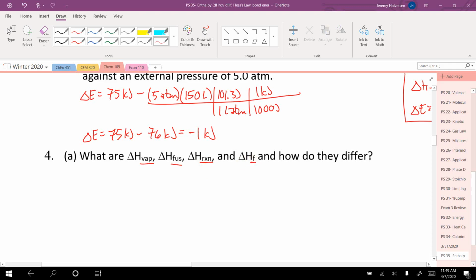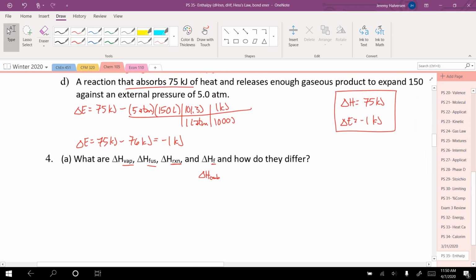Delta H of formation is the heat involved with forming something. We'll talk about what a formation reaction is in a bit. And delta H of combustion is another one, which would be the heat involved with combusting something. Okay, and like I said, we will talk about these in a second. Usually they're in units of kilojoules per mole, so that you can decide how many moles I want to melt or something. But you could also have them in kilojoules per gram. There's nothing wrong with that.